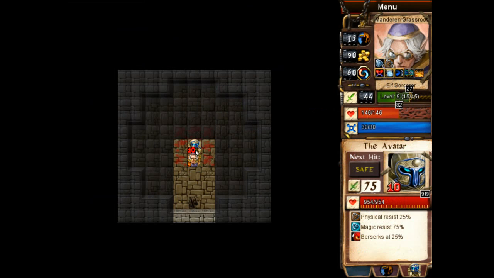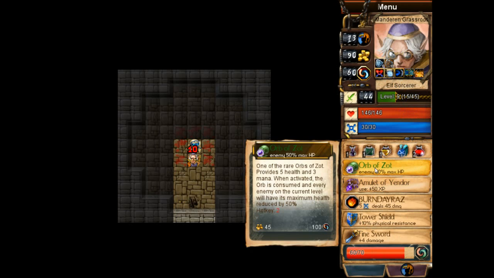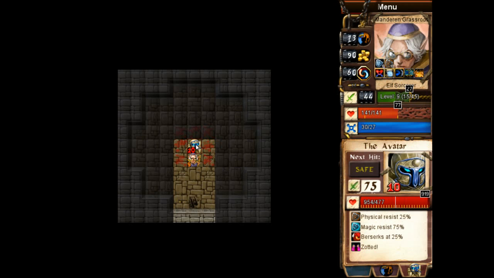Regard the Avatar. How much damage do you do, my avataric friend? Quite a lot. You also have high physical resist, high magic resist. You are a big pain in the butt. When activated, the orb is consumed, and every enemy on the current level will have its maximum health reduced by 50%. I'm going to do that. So now his maximum health is half of what it was.